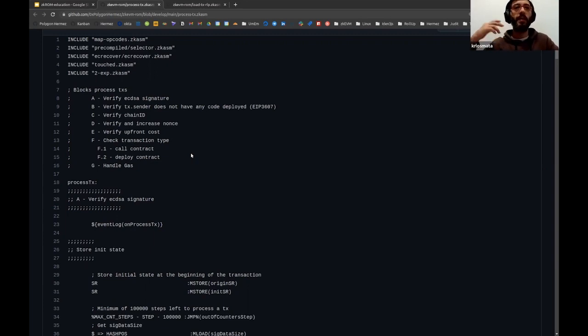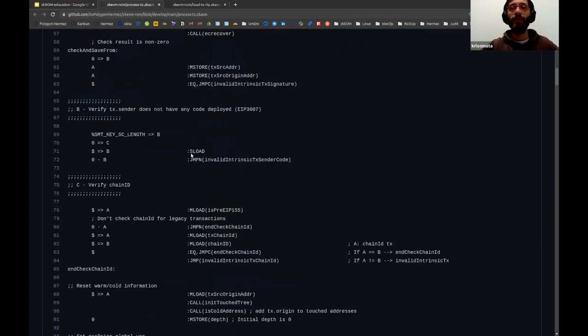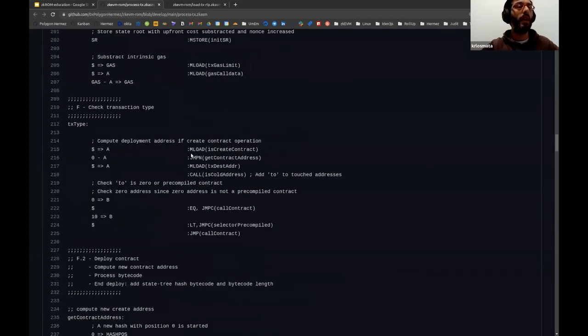Once all the requirements are met, what we are going to do is execute. We are going to process the transaction. Okay, so what I'm going to do is go to the piece of code in which we are interpreting the EVM, the smart contract bytecode, I would say. Basically, once all the intrinsic checks are met, we are going to call the contract.